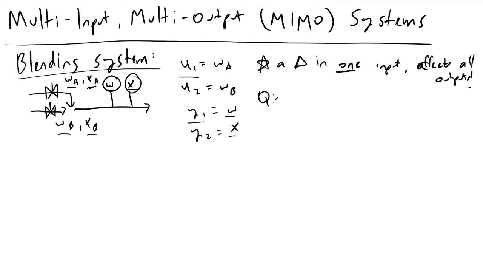In this case, the question that we ask is, should we pair output y1 with input u1 and output y2 with input u2, or should we pair output y1 with input u2 and output 2 with input 1? This is the big question that control engineers have to answer, and there are rigorous ways that we go about doing it. The RGA method is an example that I will get to later.